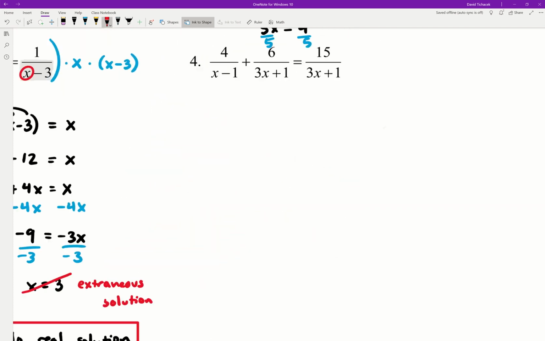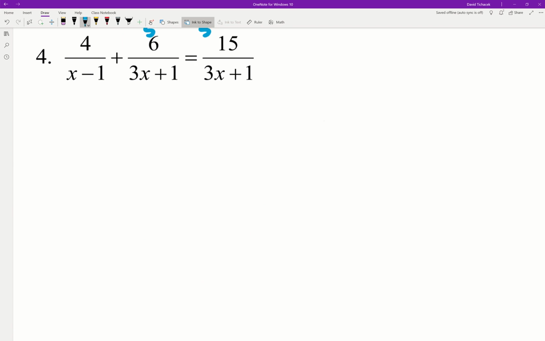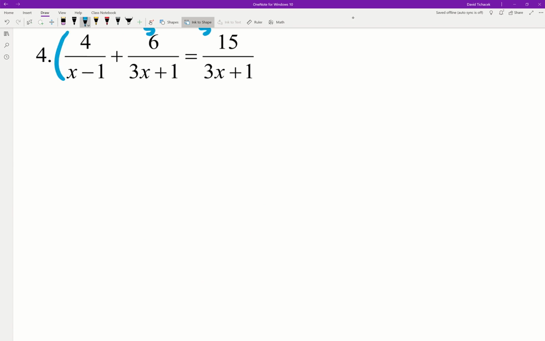Okay? And then finally, in this very last example here, it would be the exact same concept. We just have a bunch of rational expressions here, and we just need to go through and multiply everything times a copy of whatever shows up in a denominator. So I see here that we have a couple of different divided-bys. I have a divided by x minus 1, I have a divided by 3x plus 1, and then I have another divided by 3x plus 1. So I'm going to go ahead and multiply times copies of whatever shows up in the denominator for us. And that's going to be these right here.